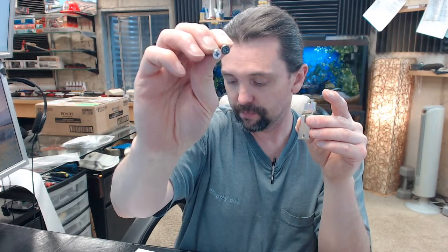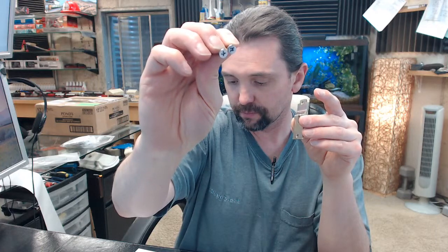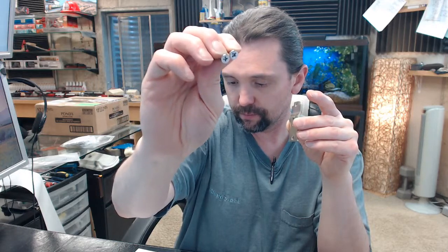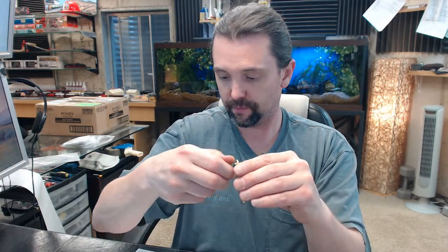You're going to get two other screws, and they're just these two little tiny machine screws. These are going to be used for holding possibly your lock body into the unit itself, which would certainly be fine. Depending on your installation, you may or may not need that at all.